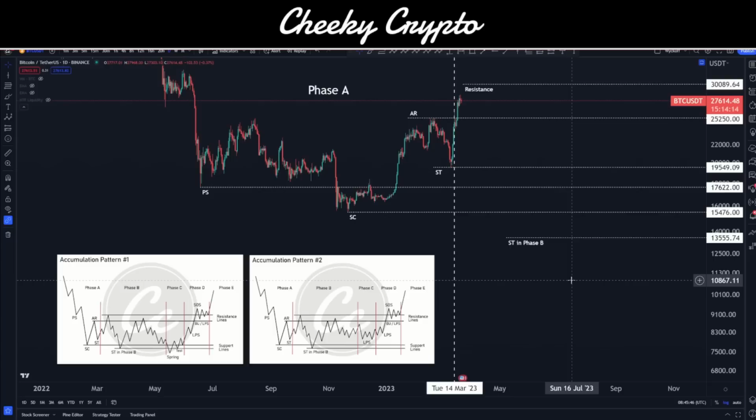Really interested to kind of get people's thoughts and opinions on what they think is going on with BTC. It definitely doesn't feel natural in the way that it's moved to the upside. I do see a lot of resistance up in that 30K area, so I do expect us to move back down. But do we expect to see a secondary test in phase B and take us down into new lower lows? And do you think we're actually just about to enter or just entering into phase B?